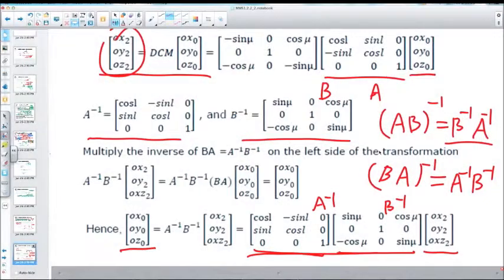Anyway, the bottom line is, to reverse, all you need is to multiply the reverse-order product of the two inverse matrices. And it's very convenient. This calculation takes a nanosecond for the computer, but we need to understand how to do it.